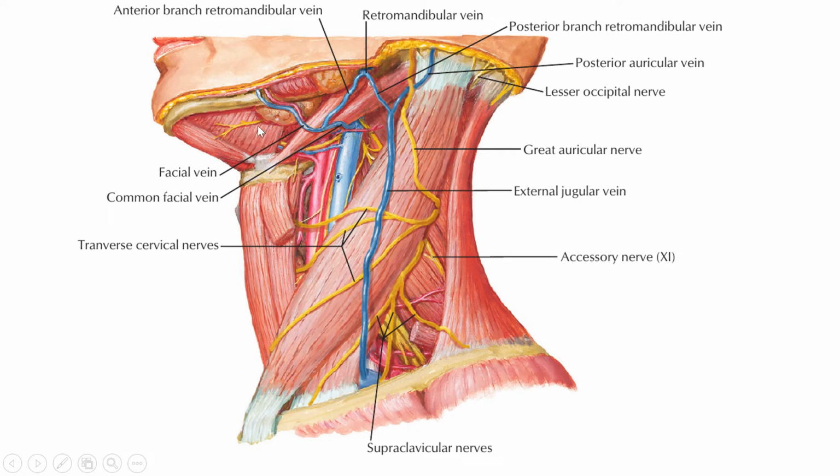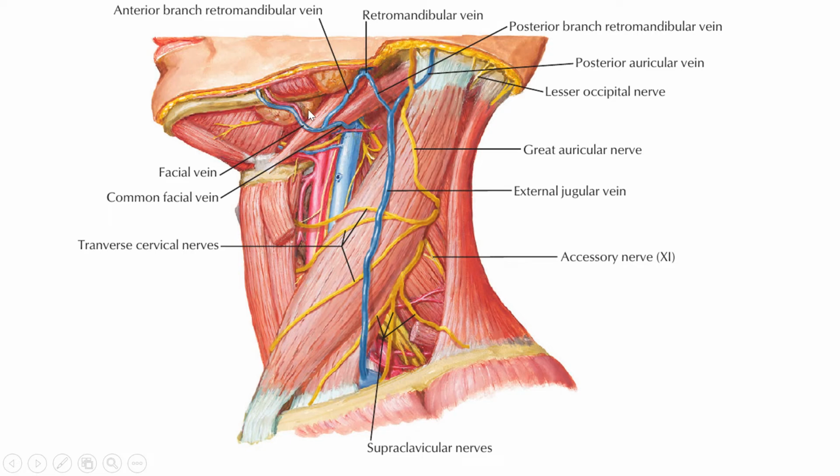And here you are looking at this structure. This structure is the mylohyoid muscle, as you can see, and this is the posterior border of the mylohyoid muscle. Anteriorly, the mylohyoid muscle makes the floor of this triangle. Posteriorly, the floor is formed by the hyoglossus muscle and the superior pharyngeal constrictor, which I will show you in another diagram. But right now, look at this structure. So this is the mylohyoid, digastric triangle.